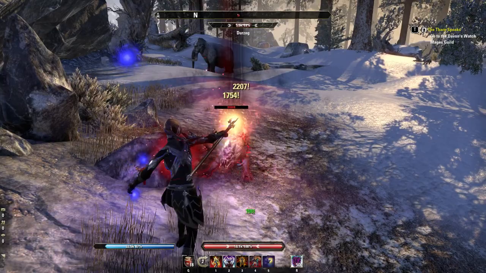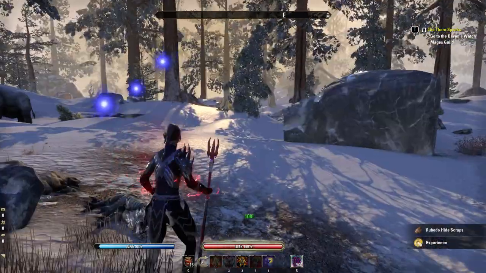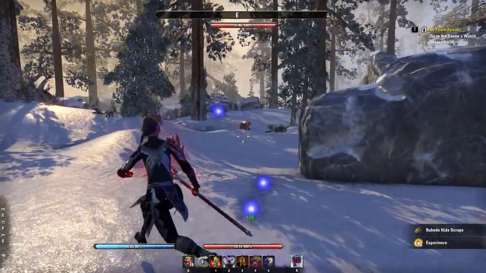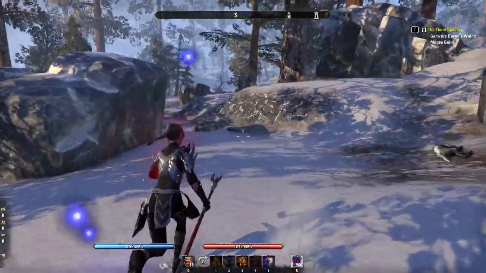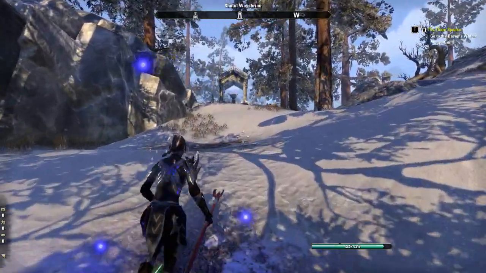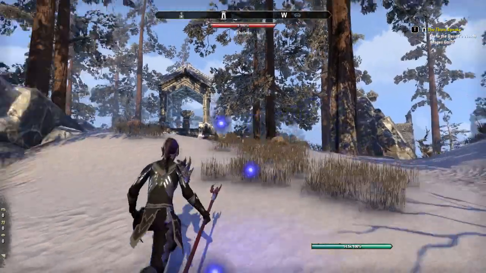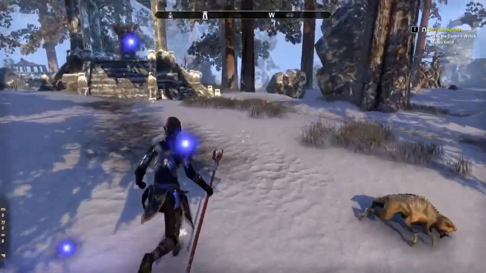So, and as you can see, well, that didn't even work. He died before I had a chance to finish. But usually I can fill my magicka bar up pretty quick with a few heavy attacks from my resto staff, even with a 923 magicka recovery, because of the way the recovery system works.